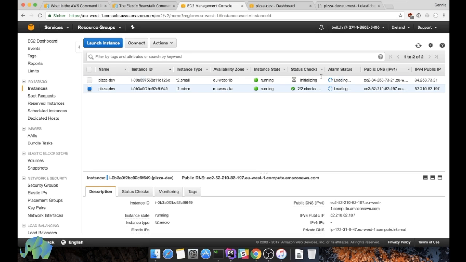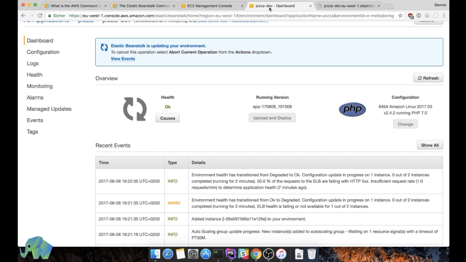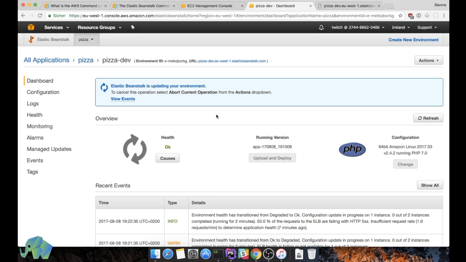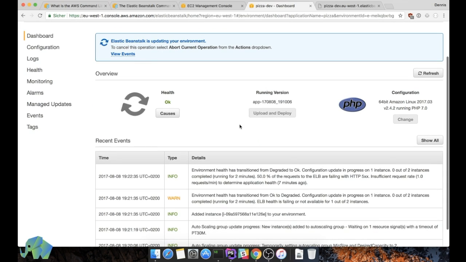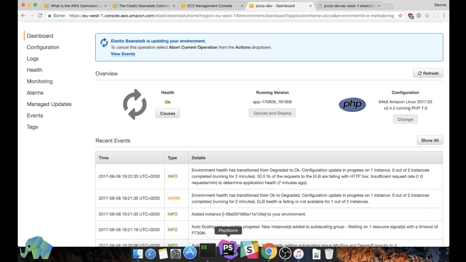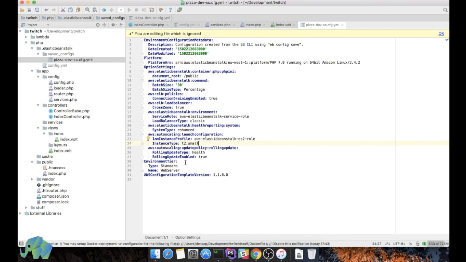So yeah, sometimes you need to be a bit patient with this, but you get used to it. And usually you don't do these changes to instance types too often. You usually do it in the beginning when you try to figure things out, and at some point you just know what's going on. In the meantime, I can show you what you have to do as the next step to get extensions to be compiled and run.